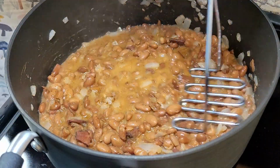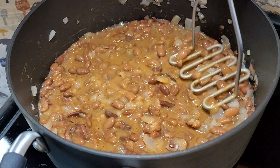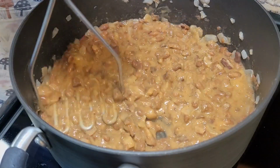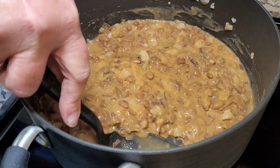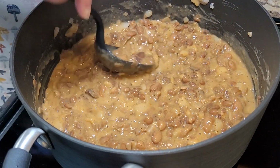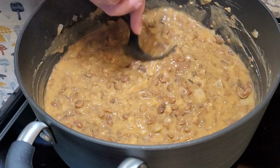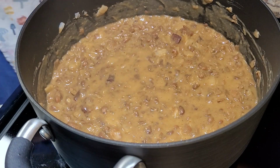Mine is a little bit more separated of a potato masher. It's not the kind that looks like a strainer, so I did take the back of my spoon and mush them down. But honestly, the longer they cook up, the easier they get to work with like that. And a little of that liquid starts cooking out and they'll start thickening up and just get real easy to work with. And I tried to get most of the big pieces of ham out of my beans, but I left some in there. By all means, I didn't get it all, and it just added to the flavor of it. And I was so proud of myself. These were super good. We really liked them.